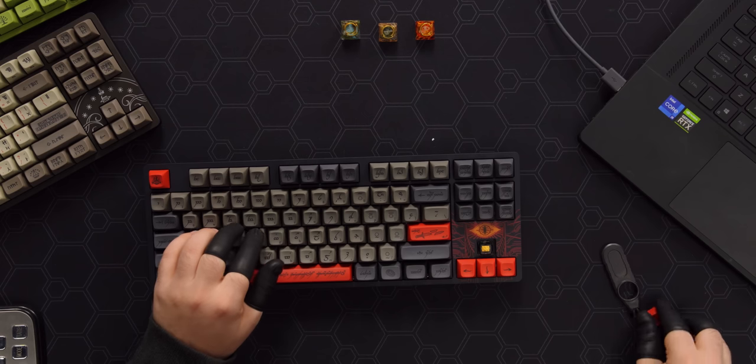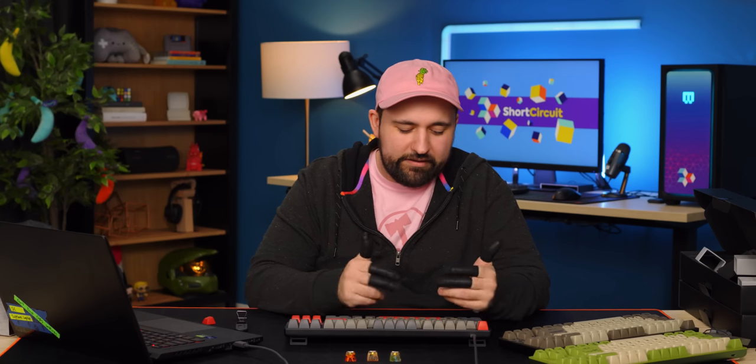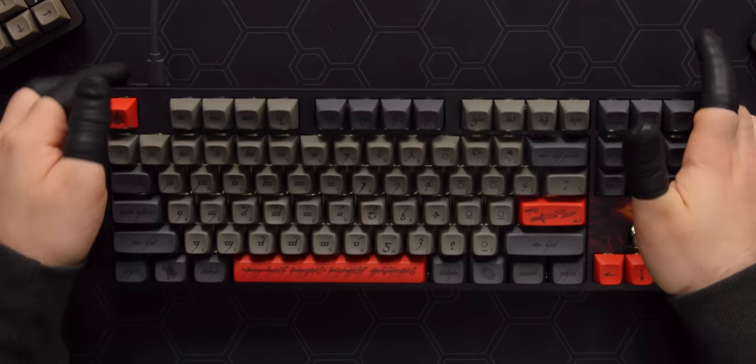A lot of people in the community prefer south-facing LEDs — apparently you can see the shine-through a little better. Another minor nitpick: you can't really put the spacebar upside down and still have it fit the rest of the keyboard because of the Elvish or Black Speech scripture on it. Other than that, it's pretty nice — it's anodized aluminum so it's a little hefty. It's also a TKL, so you're not going to get your numpad, but it is a smaller profile on your desk. For those who need that little bit of extra desk space, TKL is often preferable.